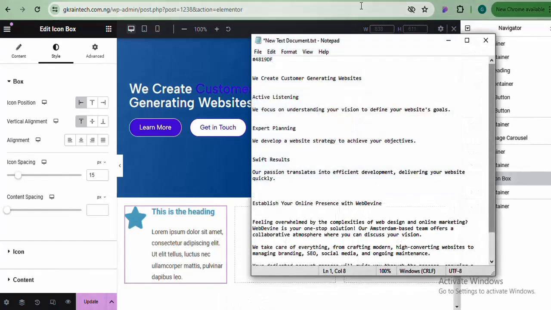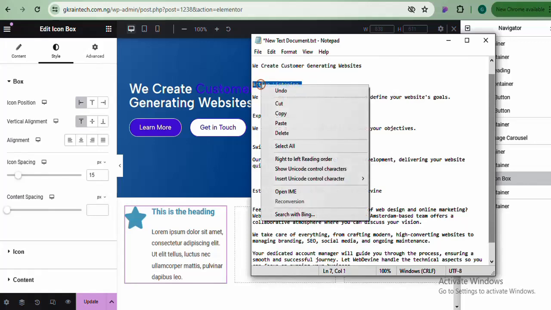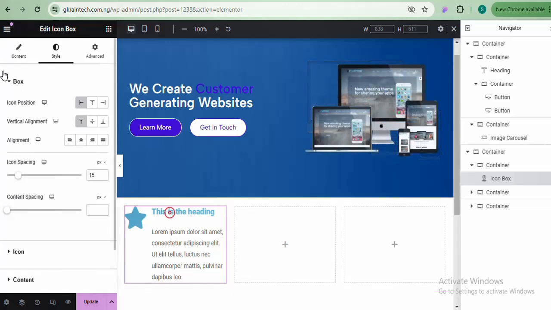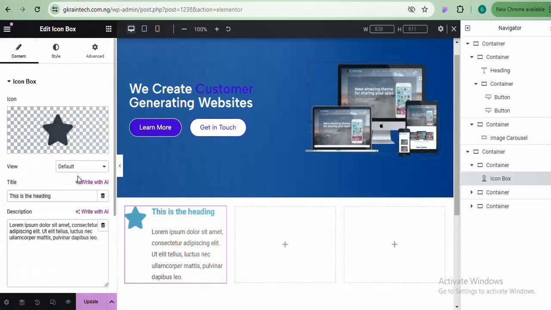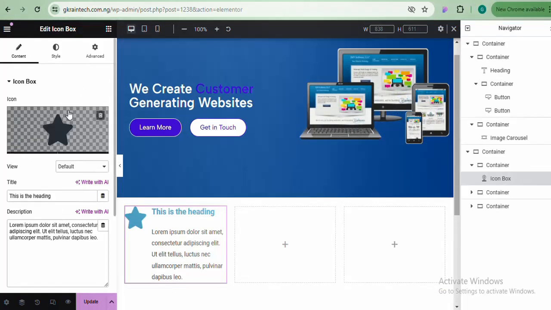So what we'll do now is I already have content, like I told you. So I want to copy this content here. In your case, you can just follow along and put your own content. So I'll come to content here. Now this element actually combines three different widgets together.